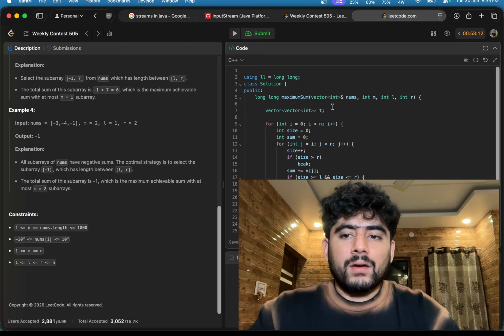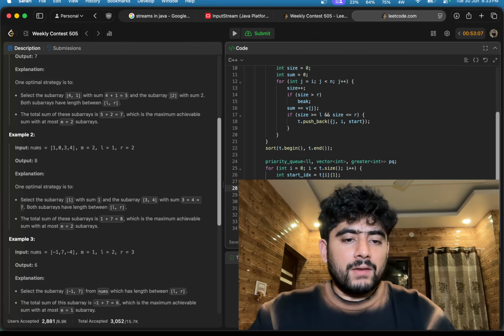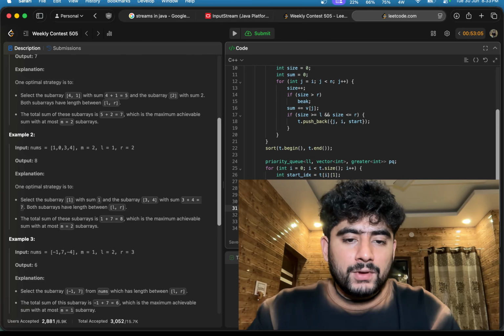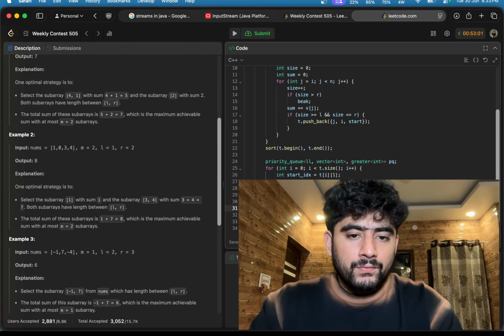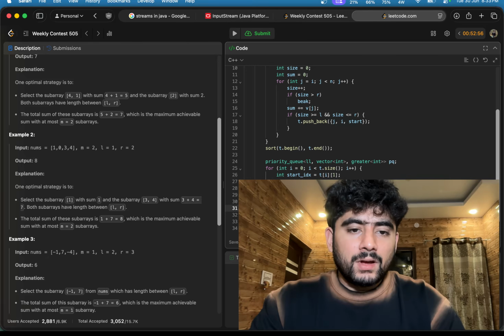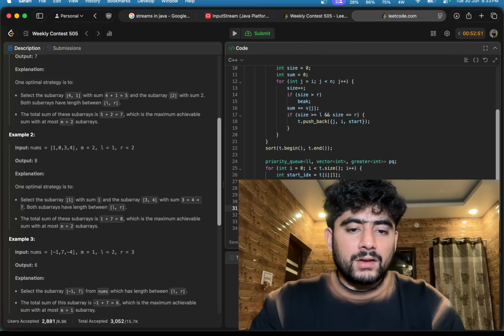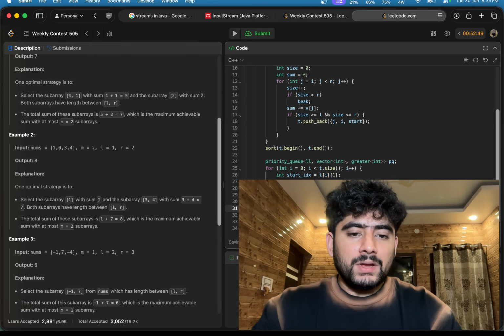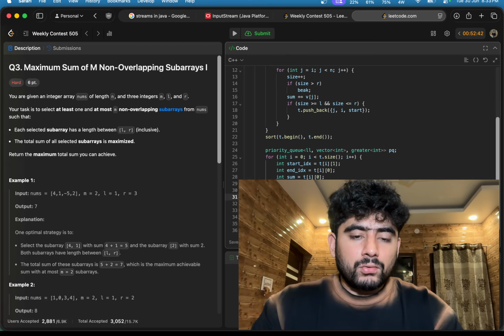So we have to maintain a priority queue, and we can check if t of i comma 1 is going to be the end index. If the end index of that subarray is going to be less than the start index, because the subarrays cannot be overlapping now.